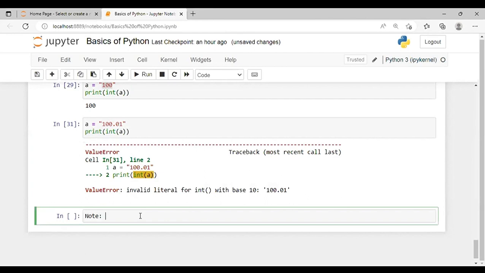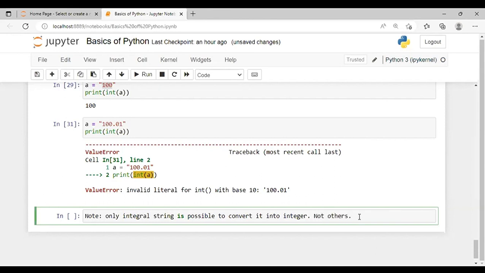So you can write a note here: only integral string is possible to convert into integer, not others.